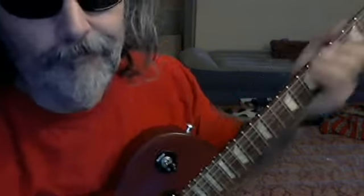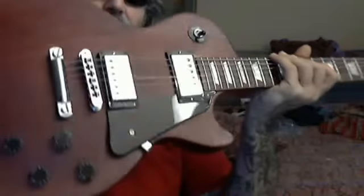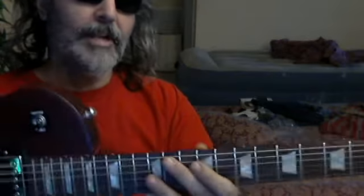And then, old St. Rudy has bequeathed unto me a beautiful Les Paul Studio. I had to ditch the old one, but he got it back. That's the way it goes. There's Poussins and everything. So, I got a Telly too.